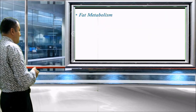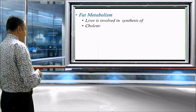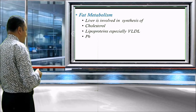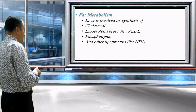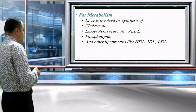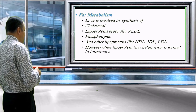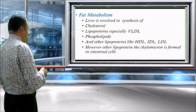Now coming to fat metabolism, liver is involved in synthesis of cholesterol, lipoproteins, especially very low density lipoproteins, phospholipids and other lipoproteins like HDL, IDL and LDL. However, other lipoproteins like chylomicrons are formed in intestinal cells.